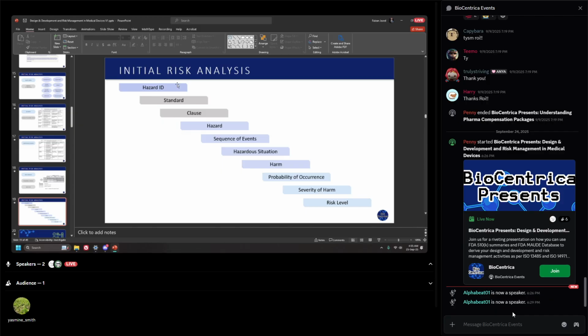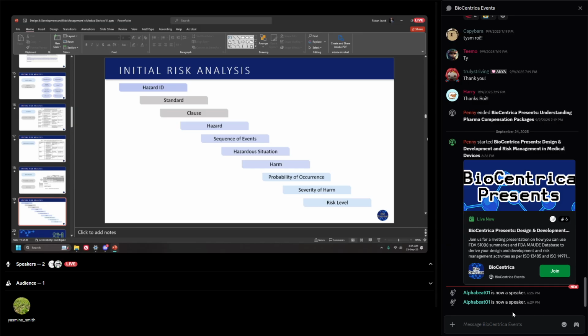So it's better that you include these columns in your initial risk analysis. This will help you drive a hazard traceability matrix in a way that you're not only catering to the reported events, the MDRs, but you also have risks coming from the standards applicable to your device.